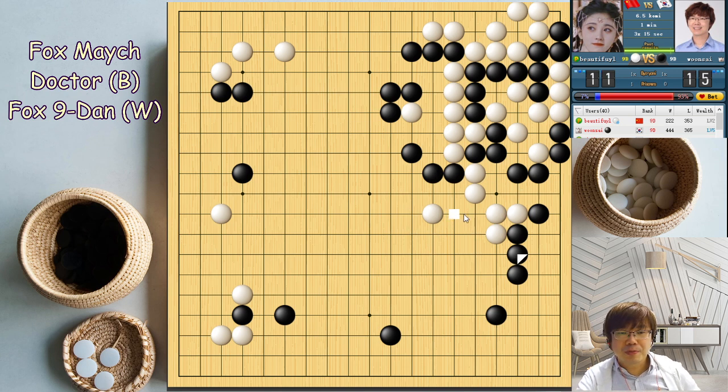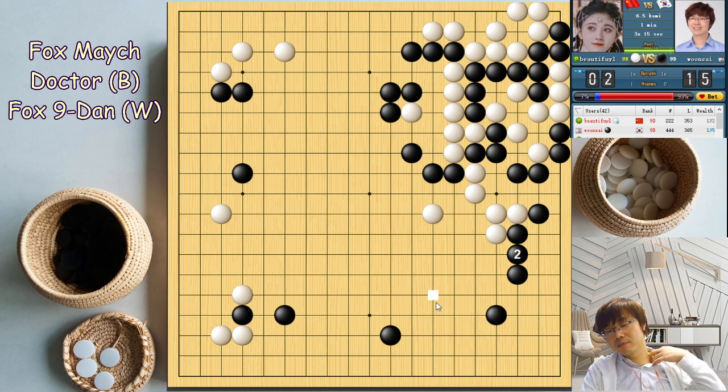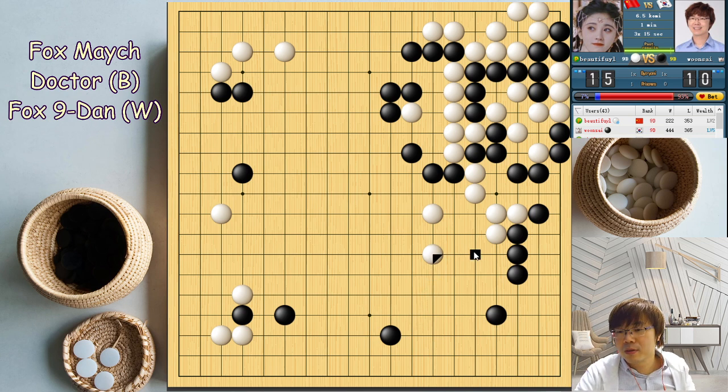I just made this group weaker, but it doesn't mean I changed something. Relax. I should be calm. I think he thinks he is really winning a lot. Just play, which is possible. Still behind a lot, not even a little. Just keep pressing him.